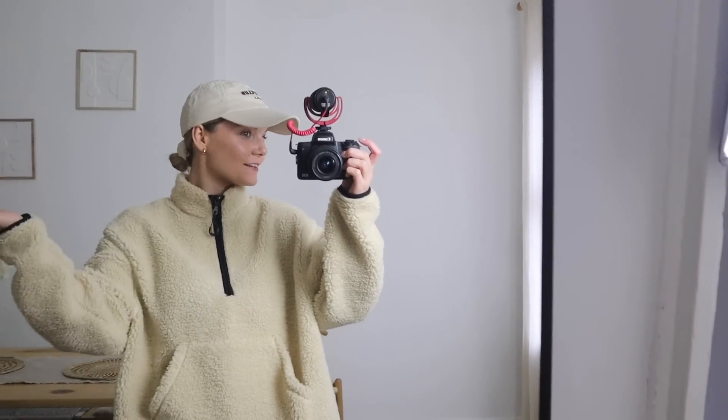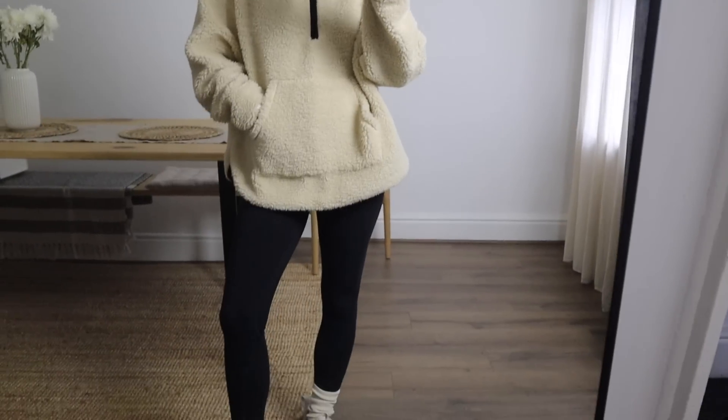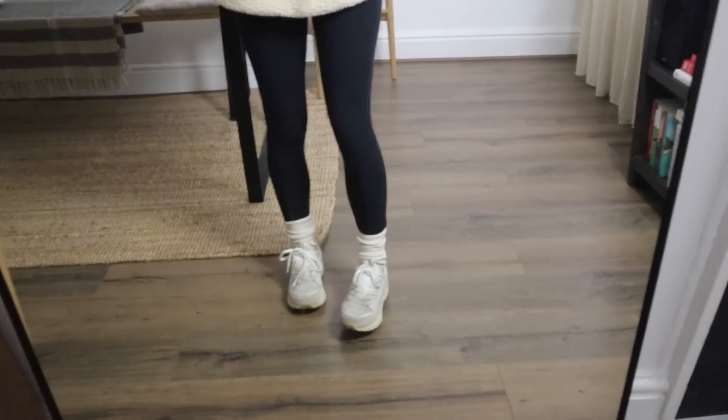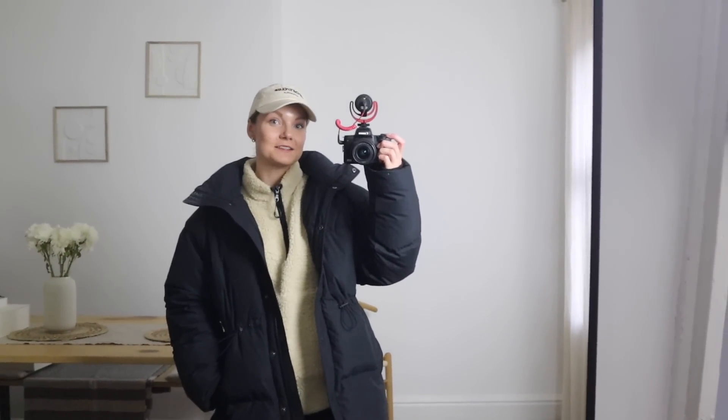So it's Thursday today and it is dog walk day! I'm dressed for the occasion - I've got my cap on, my hair back, and I've got my trusty fleece from Urban Outfitters. I lived in this fleece in Iceland - if you haven't already seen my vlog I wore it so much. Then I've got my Lululemon leggings on - so comfy, lived in these in Iceland too. And then I've got my Veja trainers - they are so filthy, apologies! To finish the look I've gone with my black puffer jacket from And Other Stories - needed today because it's raining. We're actually meeting one of my friends who's got a corgi puppy called Willow, she's so cute, so we're gonna go for a little dog date.